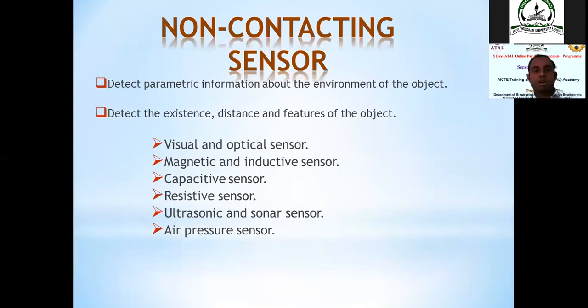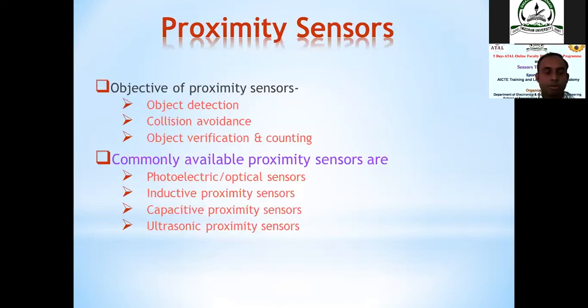Now, non-contacting sensors: there we have many things, meaning visual, optical, then capacitive sensor, resistive sensor, ultrasonic sensor, sonar, air pressure sensor. From here, what we are going to discuss today is the MOS sensor. This MOS sensor will come under the non-contacting sensors, meaning we are not directly contacting. This is obviously for gas. We have to measure whether the gas is present or not, and we cannot see it with bare eyes, so for those types of applications we have to use it.